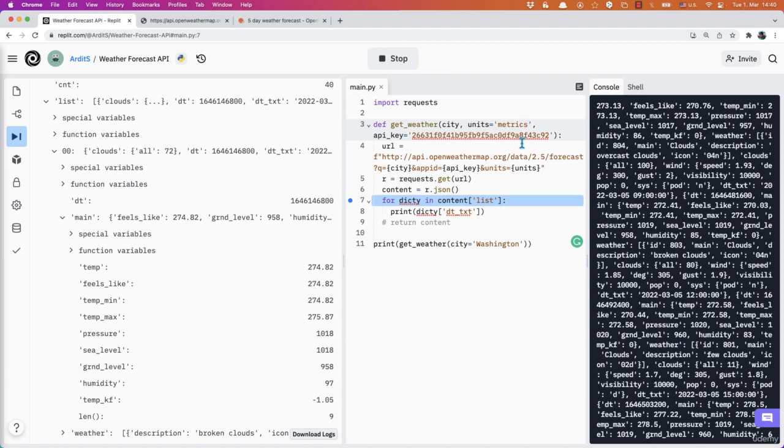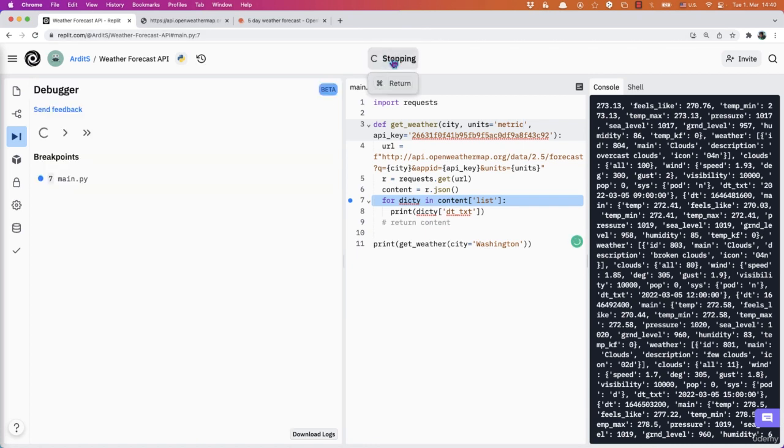It should be metric, so I'll delete the S and stop it and run again, and then make sure the breakpoint is here again under the content variable. Remove other breakpoints and run the debugger.